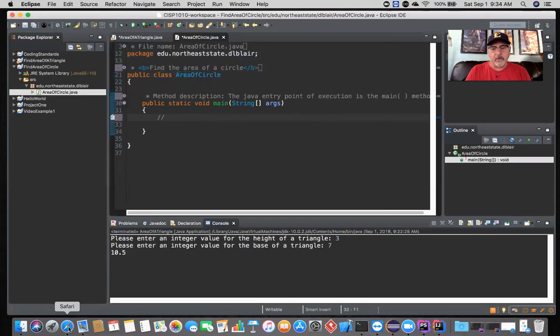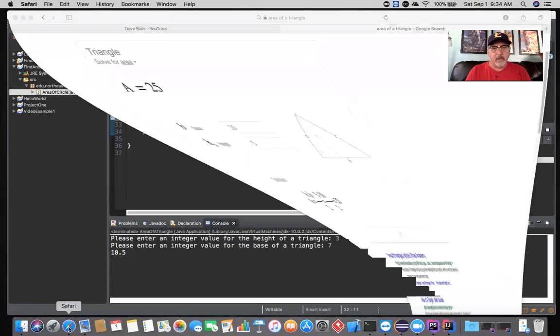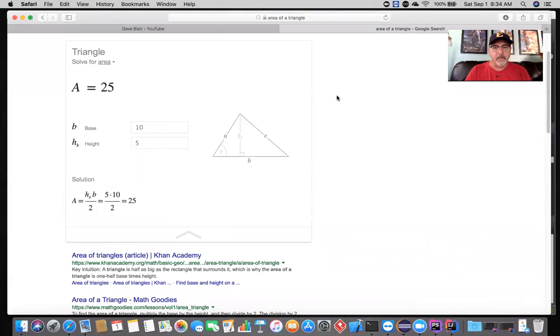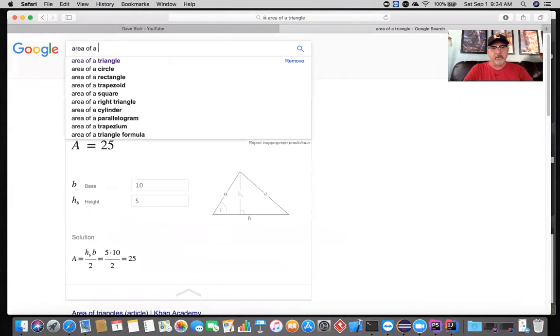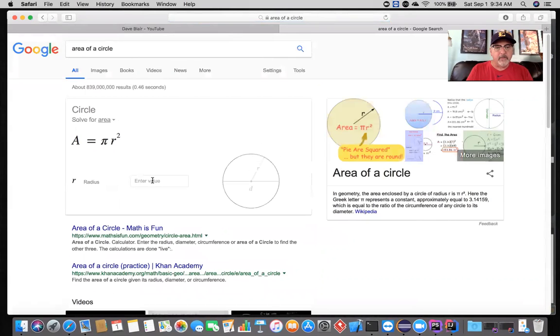Then unless I needed to do some pretty deep research, I would just grab a browser and search for the area of a circle, like I did for the area of a triangle in the last one, and this way I can have a way to double check my test scores. So pi r squared, I think everybody already knew that, so the area equals pi times the radius squared.